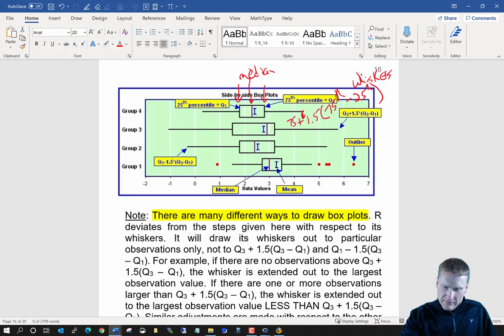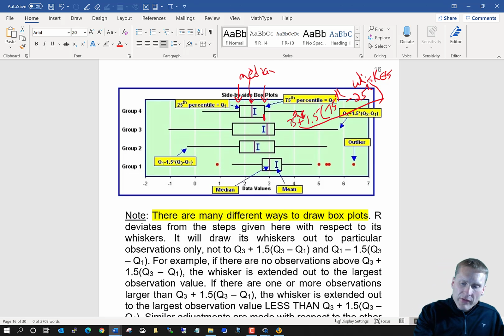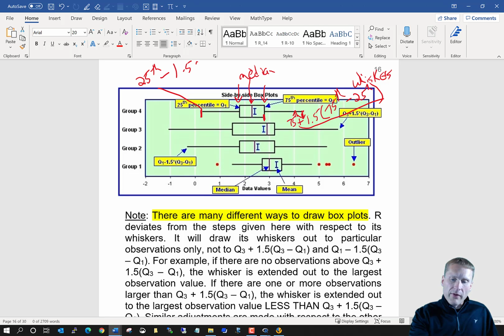So in other words, start here at the 75th percentile and go out this much farther. On the other side, relative to the x-axis numerical scale, this is drawn out, it starts at the 25th percentile. You subtract off 1.5 times the 75th percentile minus the 25th percentile. And again, the purpose is to do the same thing as the rule of thumb. It's just a different rule of thumb, I guess you could say, that one will look at. So that's what a box plot is.